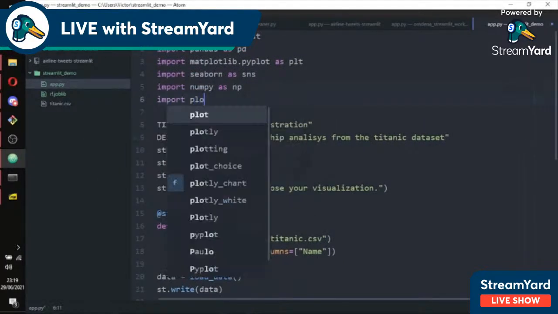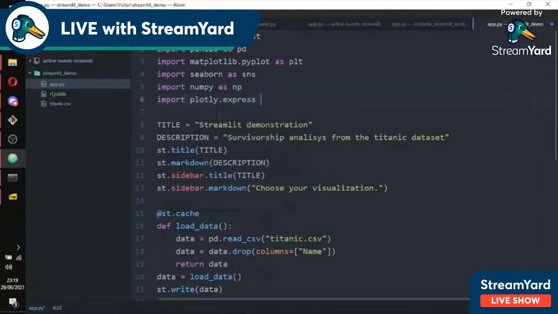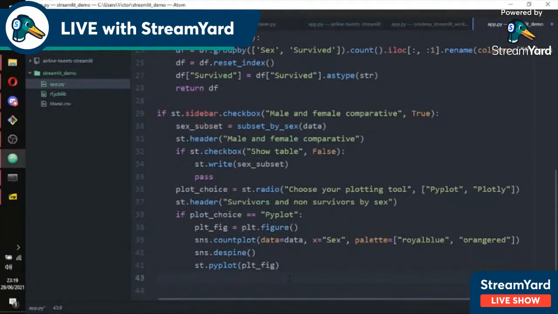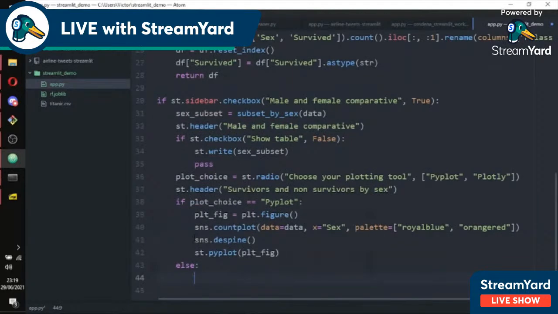Let's import plotly.express as px. Save. Okay, so if the choice isn't pyplot, we are going to create our plotly plot.